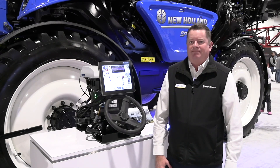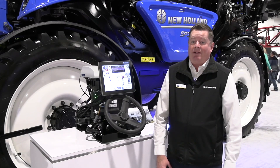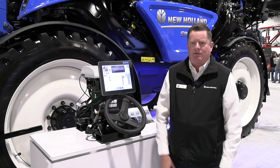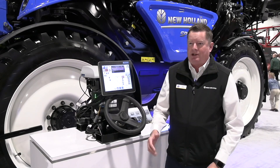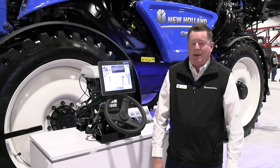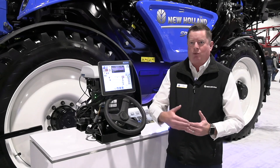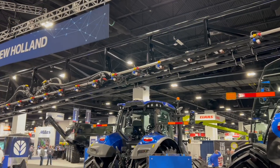Let's talk about live variable rate — nitrogen, fungicide, PGRs, harvest aid — you can do a lot of things. That's one of the unique aspects of this technology: it has five different VRA modes. Whether you're applying nitrogen in different crops to provide nutrients, or harvest aid — like in Canada where they may be applying a desiccant for canola harvest — the system can see and sense where there are live plants and only treat those areas, saving farmers money on those products.